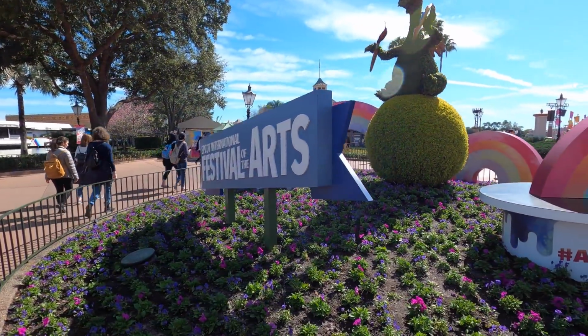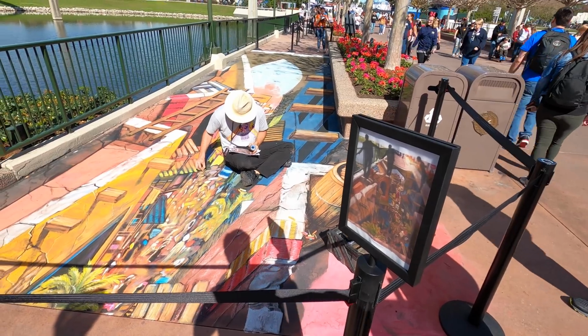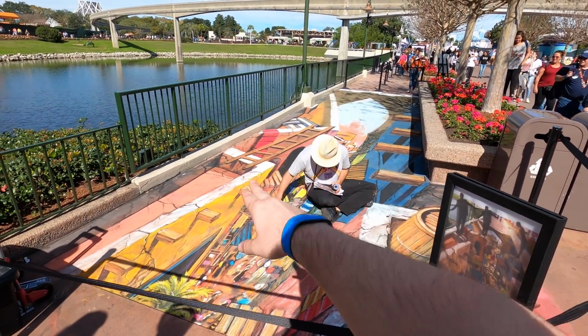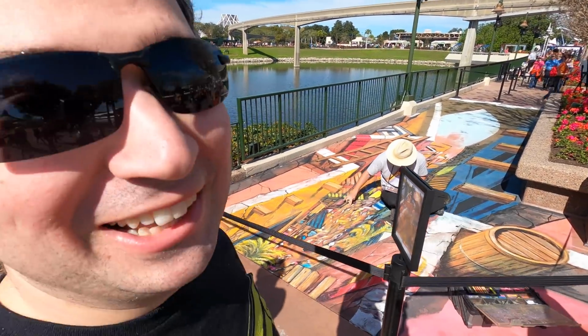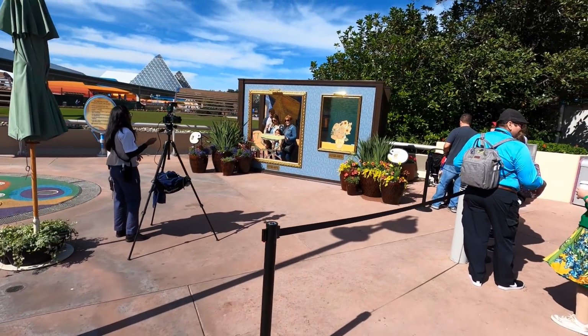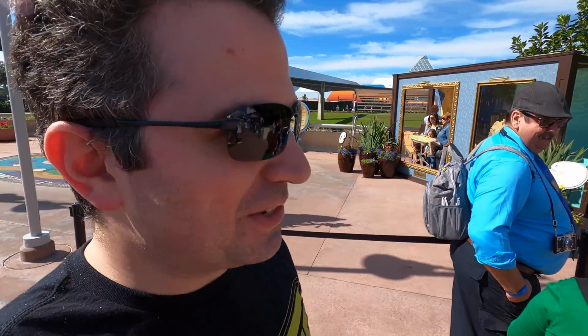Festival of the Arts. Absolutely love it. It's fantastic to see. That is so, so cool to see. They're actually working on the next 3D art right here. It looks like you can walk up those stairs to take that picture. I love the 3D art. Take a look, more of those photo ops right here for Festival of the Arts. Very, very cool to see. You can see two different photo frames right there. We'll be getting all of those. Don't worry, throughout the festival, we definitely will.